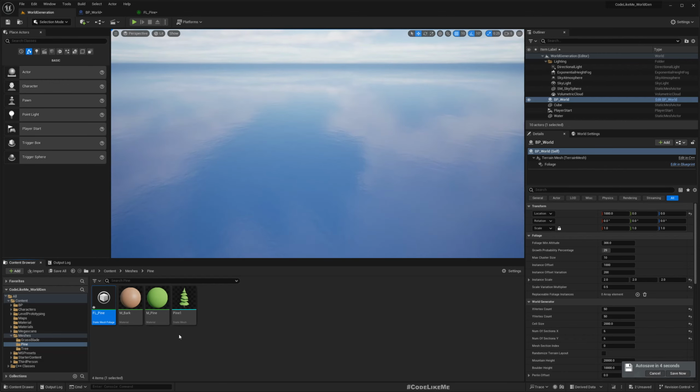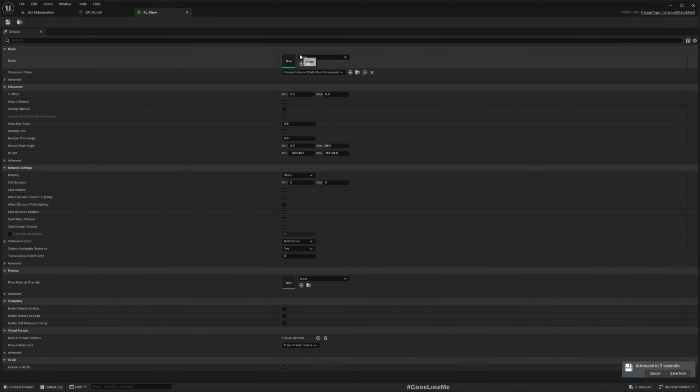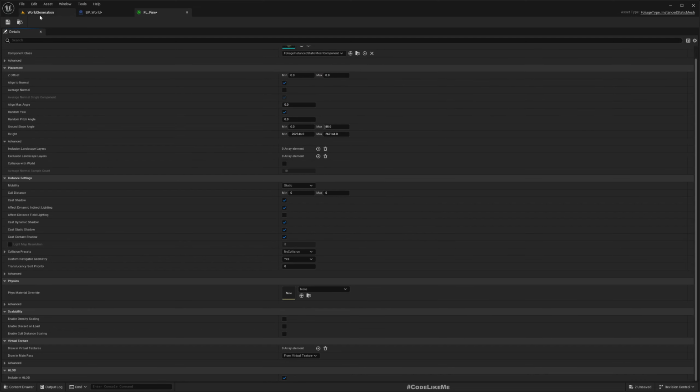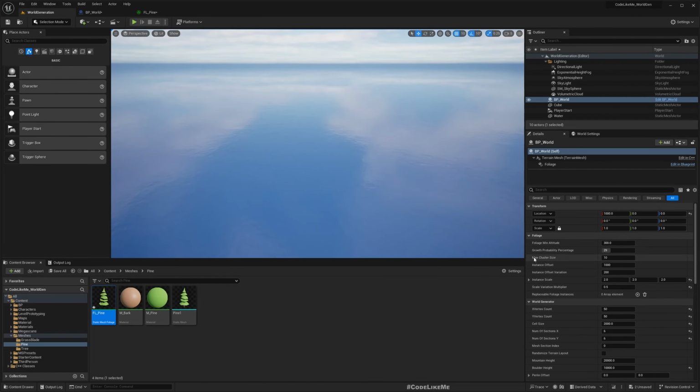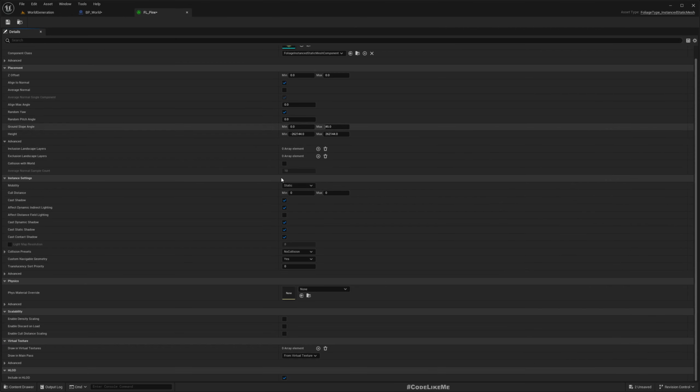Okay, so I defined the one for pine. So let me just set the values here. Here we have this cluster size and this offset variation we used, but I don't think we have something similar here.